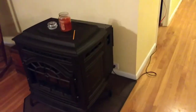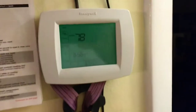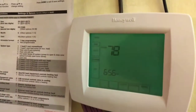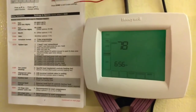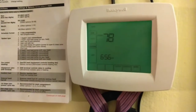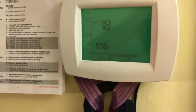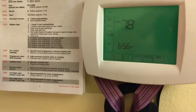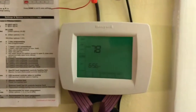I wired up my pellet stove into my heat pump thermostat, and ever since I did that, my heat pump is acting like a straight AC — the compressor comes on first stage and second stage, but the reversing valve doesn't energize and the heat package doesn't energize. Let me just show you what I've done here.